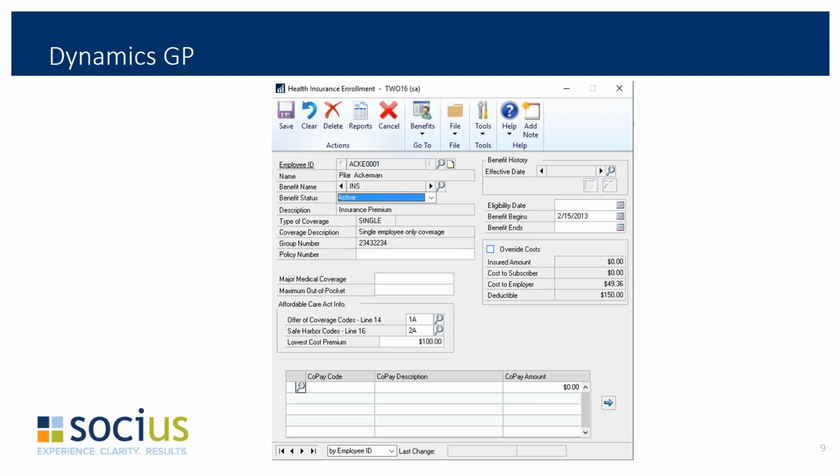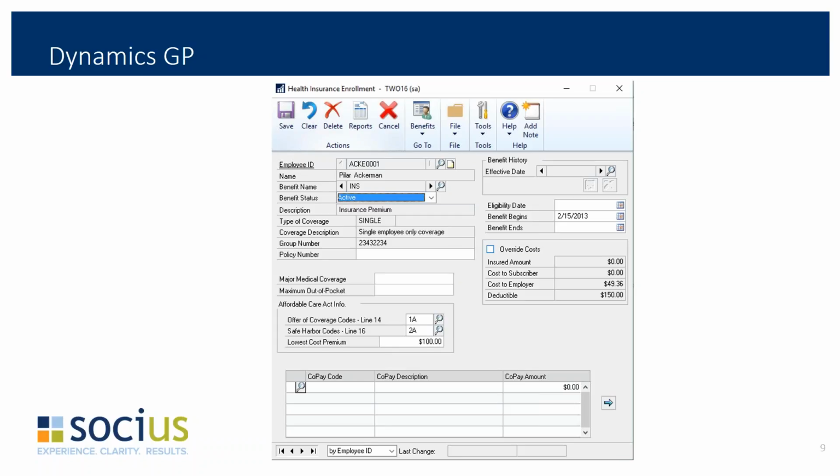You'll see again then the Affordable Care Act information box now has the codes 1A, 2A, and the lowest cost premium for my Affordable Care Act reporting. This will roll down from that setup screen that we just had up and available. You can change any of the information on this screen to reflect what those would be for that specific employee.